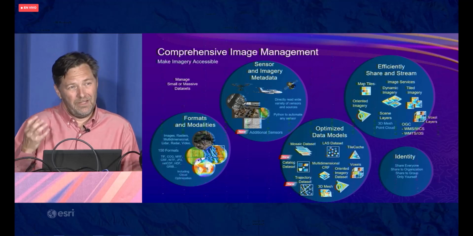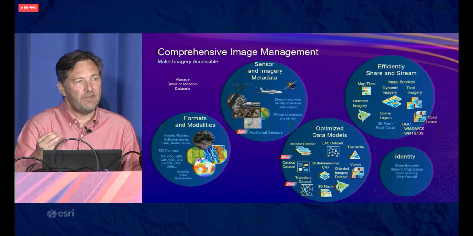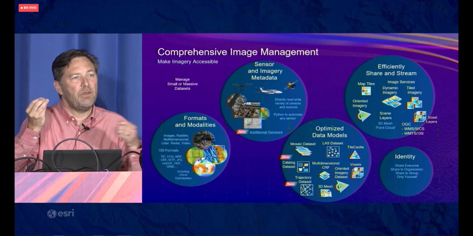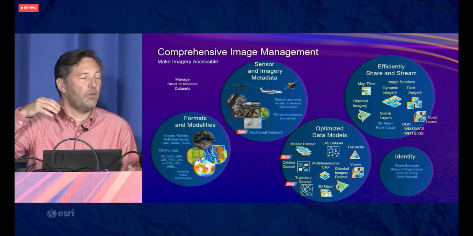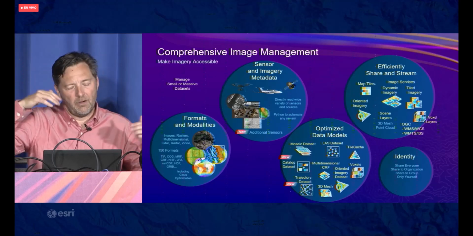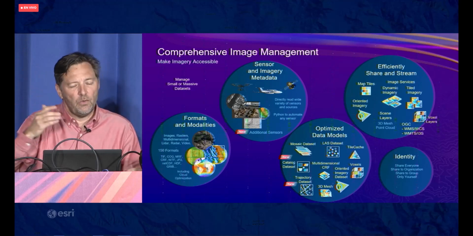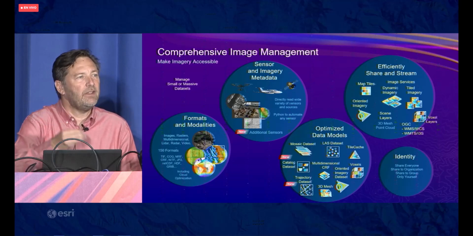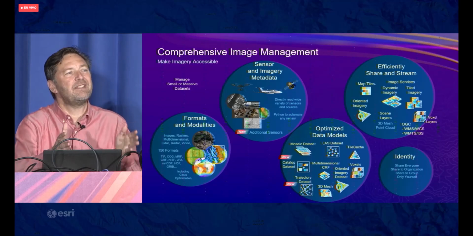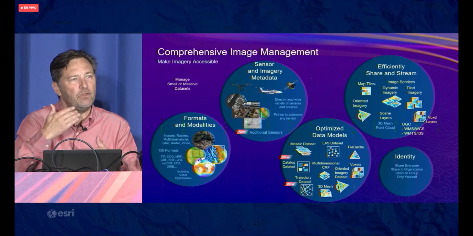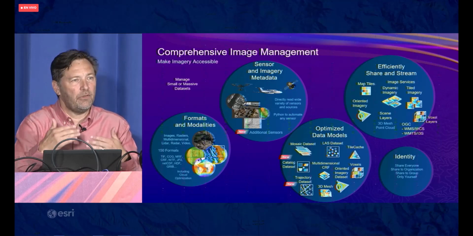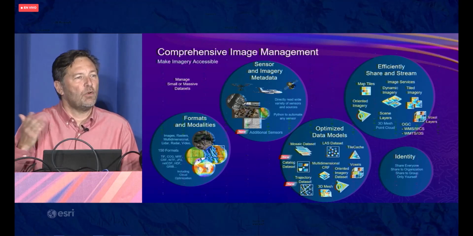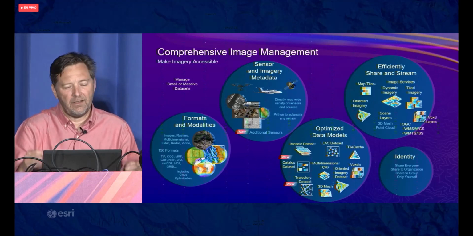We support all the meta information coming from the different sensors. So when you get an image from a satellite provider, it's not just an image, it comes with meta information which defines the orientation or the location of the satellite, or the RPCs, the various parameters. All those sensor models we support so that you can easily just drag and drop that content into ArcGIS, and we will read the meta information and set up the processing chains appropriate to display that data accurately, where possible. And we're continuously adding new sensors as more and more satellite providers or drone providers add data.